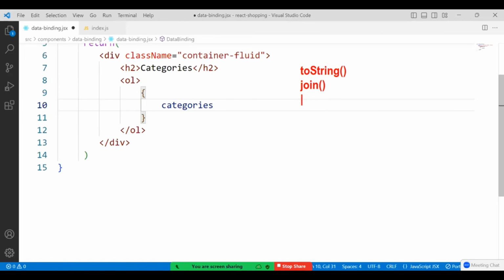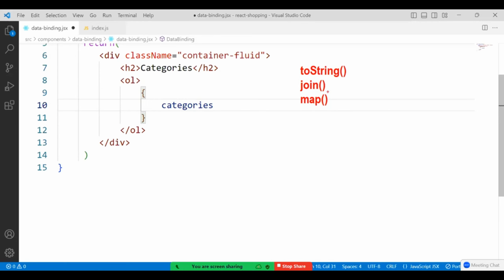We have another one, if you know JavaScript, map. What this map can do, it can read every element from an array. Map is an iterator. It can read every element from an array and it returns that element. From beginning to end, it can read every element from an array. Then how do we define that? How do we configure that?